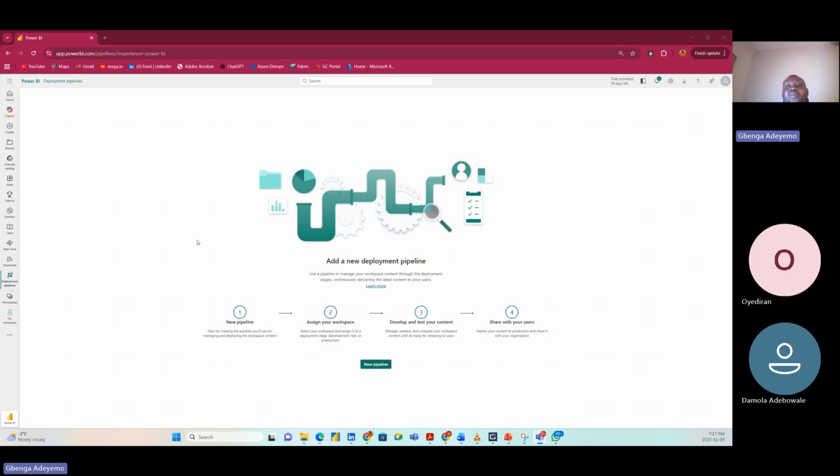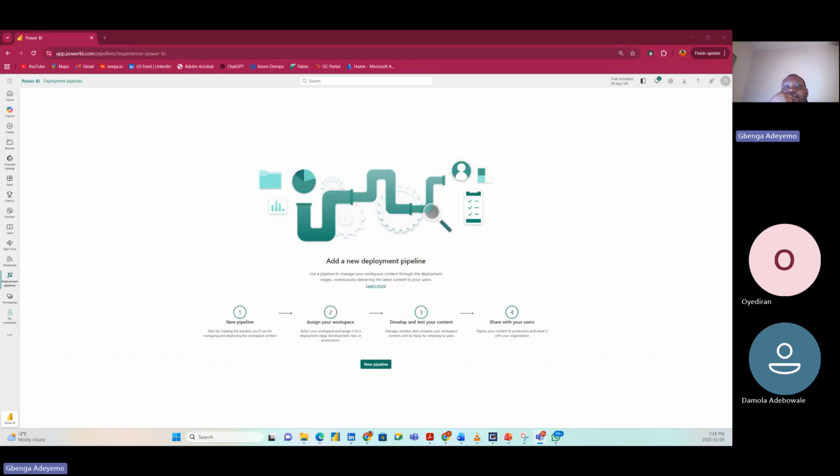So the deployment pipeline has three stages. It has the development stage. This is where developers, that is Power BI developers, create most of the content: the dataset or semantic model, the Power BI reports. You see things like the lakehouse, the warehouse, the Dataflow Gen 1 or 2, everything you can create in a Fabric environment. You see that inside of the Fabric workspace, right? So the development stage is where we create the stuff. We create the different items, right?